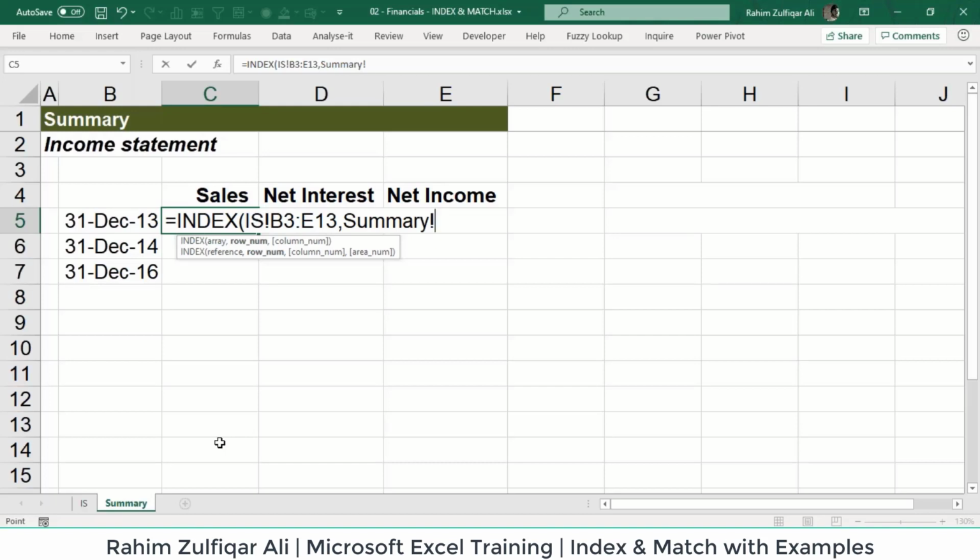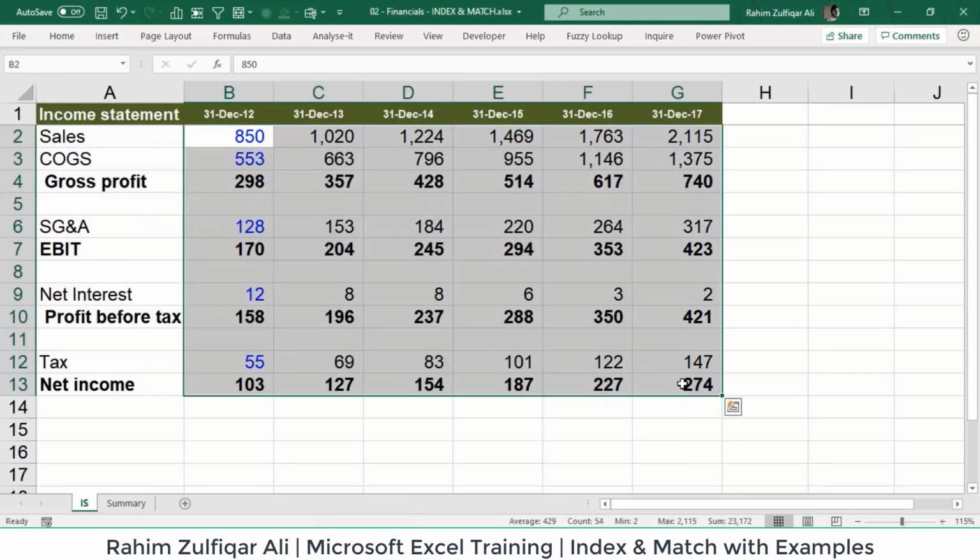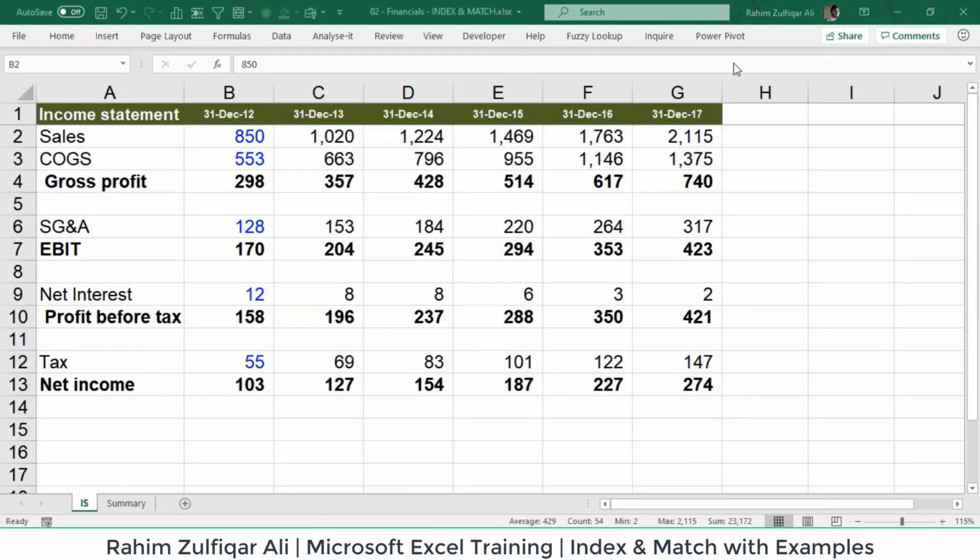The first initial step is that we need to give the ranges names, and we will be utilizing those names primarily within the INDEX and MATCH function so that we can understand the function easily and minimize our mistakes in real practical examples. So in this P&L, I will be giving the name ranges so that I can use them later within the INDEX and MATCH function, and I don't need to come back again and again. The first thing is that I will be selecting this range.